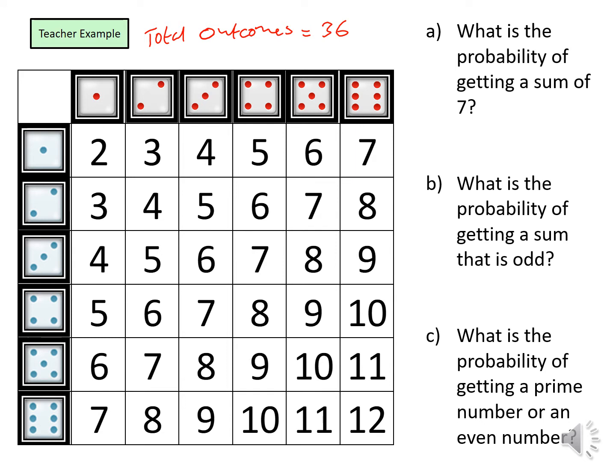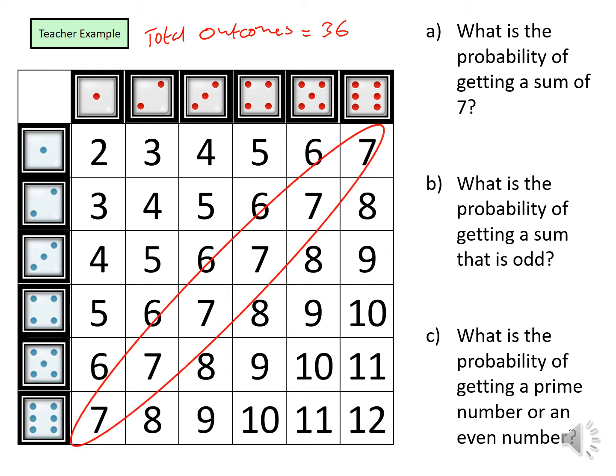Okay, so now let's calculate some probabilities. What is the probability of getting a sum of 7? So let's interpret this sample space diagram. What these numbers represent is if we get a 1 over here and we get a 2 on the second dice, if we add them together we get 3. If we get 3 on the first dice and we get a 4 on the next one, we have a sum of 7. So we need to add up how many of these 7s we have.